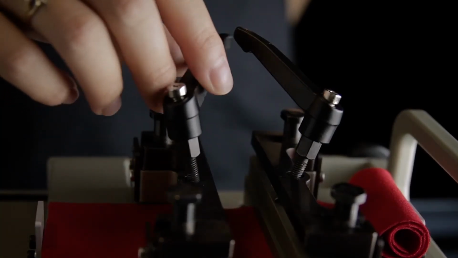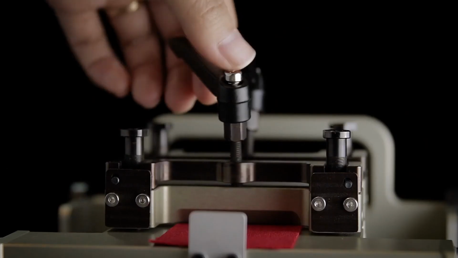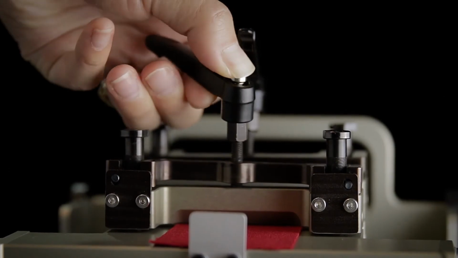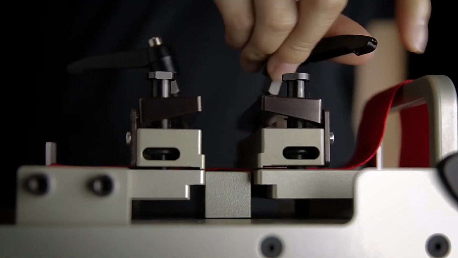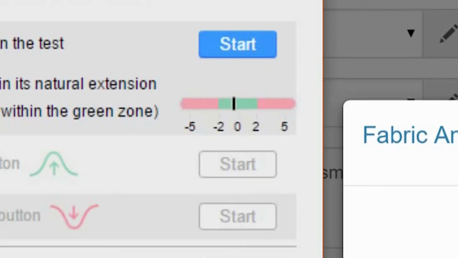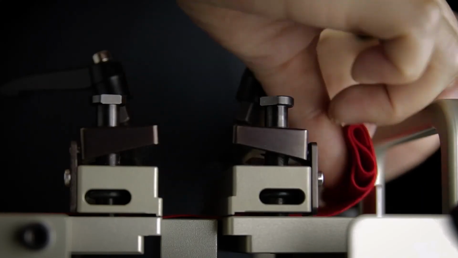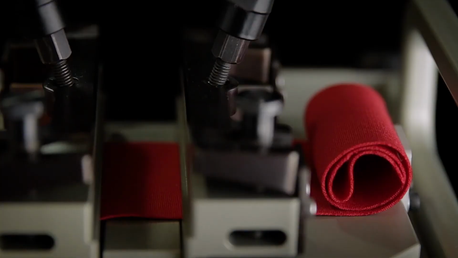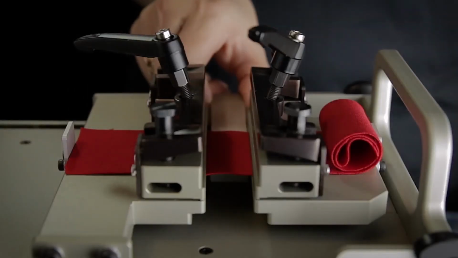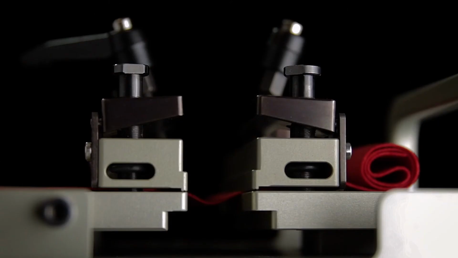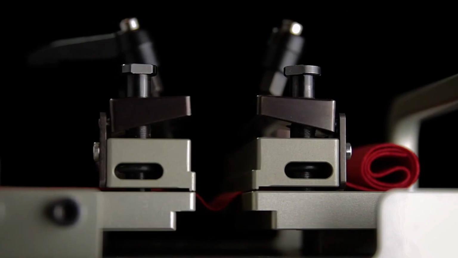If one tightening knob's path is blocked by the other, simply press down on the top of the tightening knob and rotate it out of the way. Once again, make sure that the force indicator appears in the green zone. Fold or roll the excess fabric so it lays near the stopper on the fixed arm. Remove the small spacer. Hit start and the movable arm will move just slightly to prepare for phase 1 of the test.